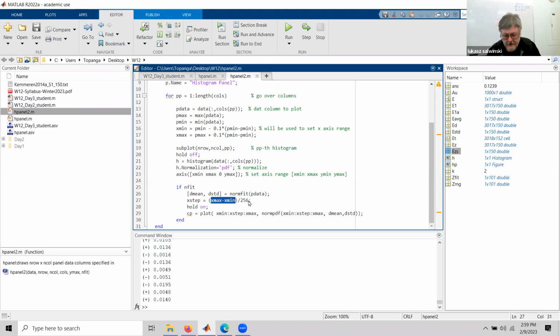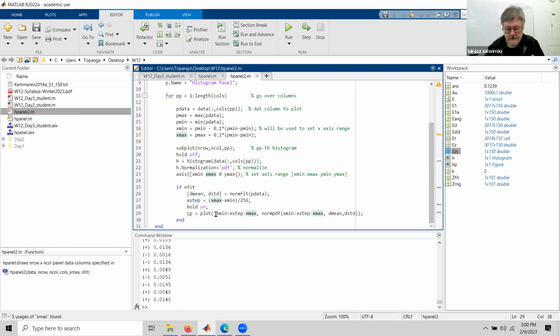Then we are holding on to our histogram that we just plotted here. If this was set to off, the histogram would go away, so you've got to hold on. Then we are plotting, as X values, the range from X min to X max, stepping by X step, which is going to generate 256 or 255 points, I think, between X min and X max.